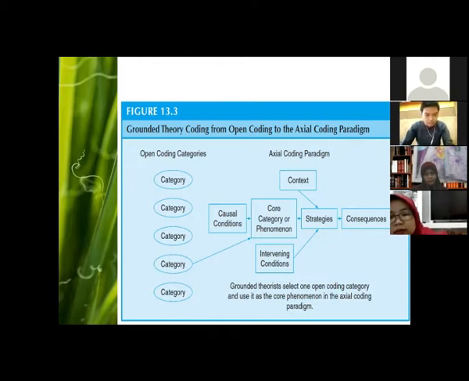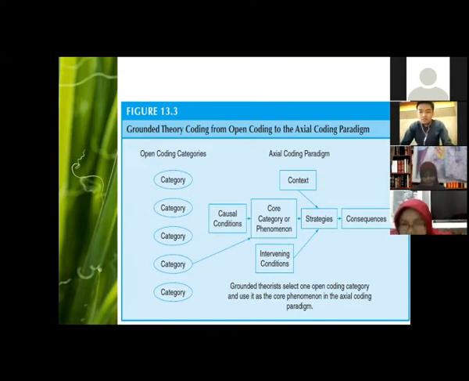So if context is the specific conditions that influence the strategy, the intervening conditions are the general contextual conditions that influence strategy. So that is the difference between context and intervening conditions.